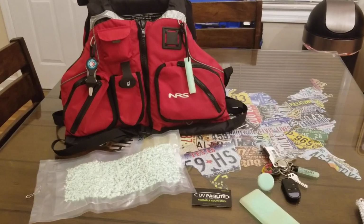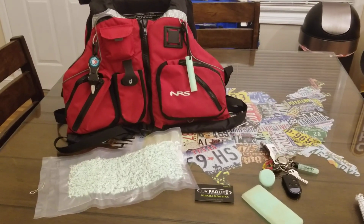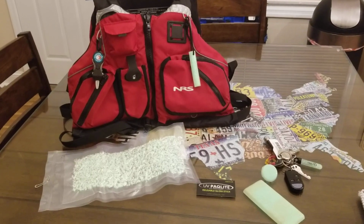I'm sure you're wondering, would you be able to see a map in the dark with these? So I've got a couple maps right here, and I want to turn the lights out and show you that you can.